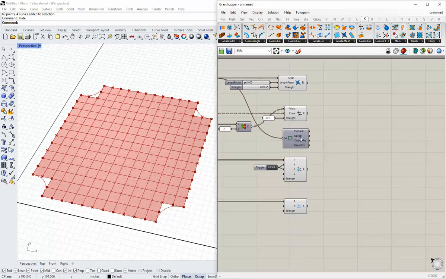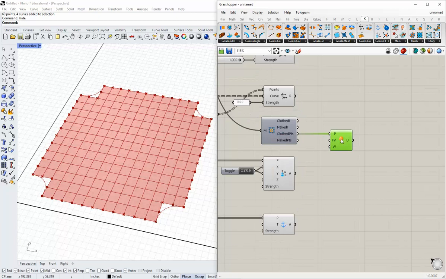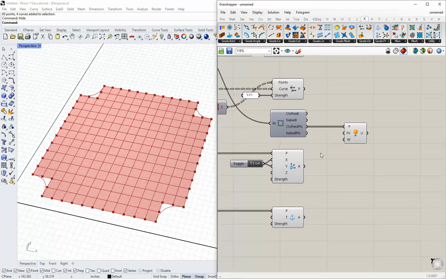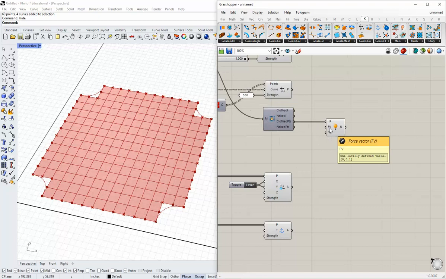The clothed points, meaning that they're going to be bound within the mesh and not facing any kind of edge, will be there. And then we need to go over to Kangaroo again and go to Goals, Point, and we'll look for the Load component here. The points are going to be the clothed points, you can see there. And then we just need to give it a bit of a force. By default, this is going to be the positive Z. We're going to change that to the negative Z.